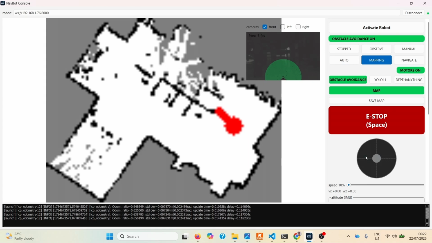I can drive around, so it means we are very close to an object. I can turn 360 and move.